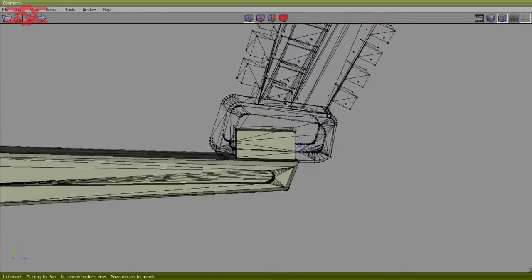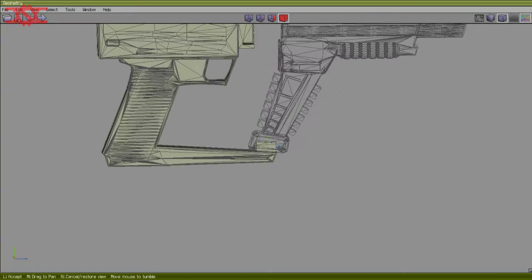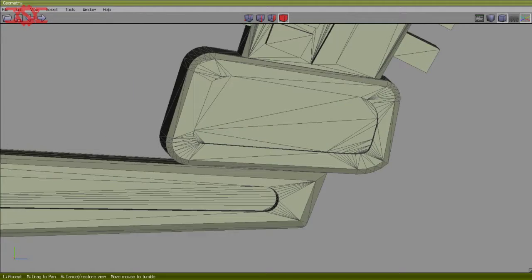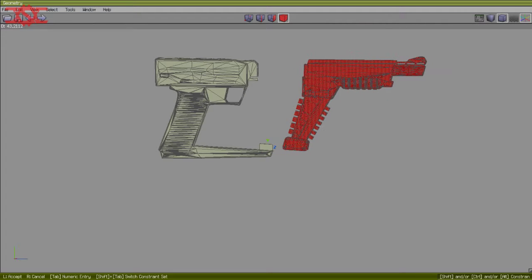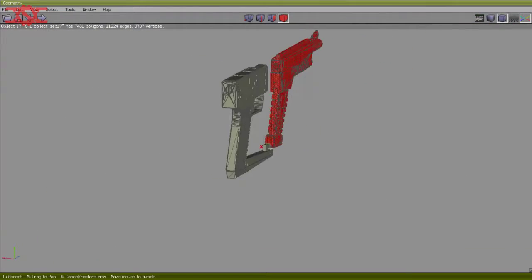So that is now two separate bits that we can join back together in a very simple way. There will be a clear bit that goes in between there and there that will help strengthen that. So you won't have the whole thing supported by that, you'll have your clear perspex rod go from there to there and help support that on there as well, so it'll be quite good. So that's the sort of thing you have to do. You're looking at trying to build things in as modular a way as you can manage, but in a way that will make it easy to join together rather than complicated. So easy to print, easy to join together, and sturdy.